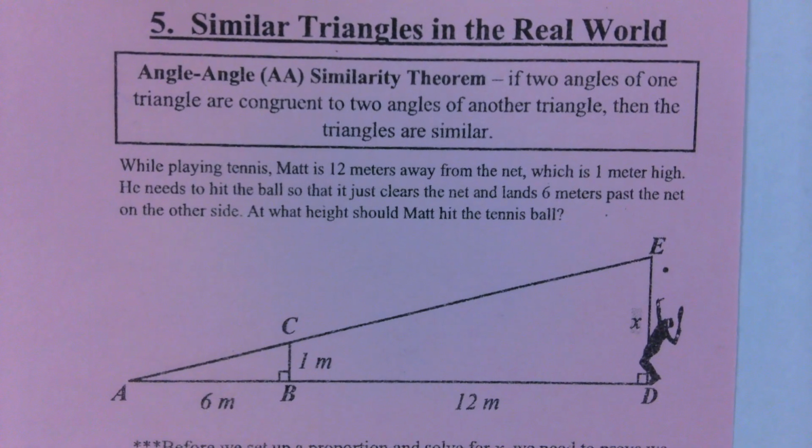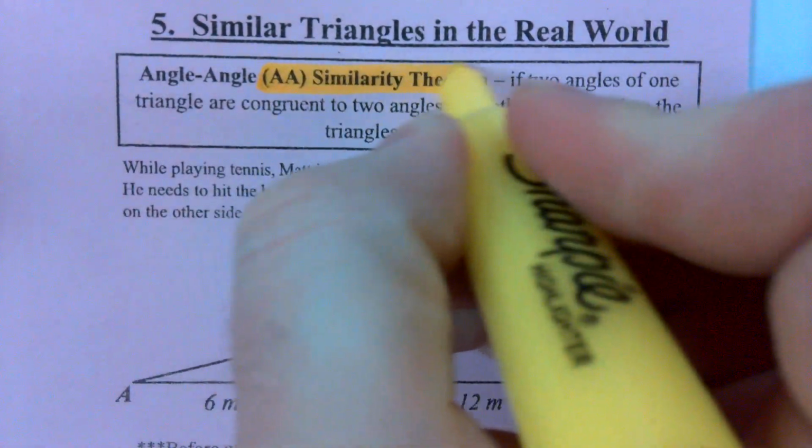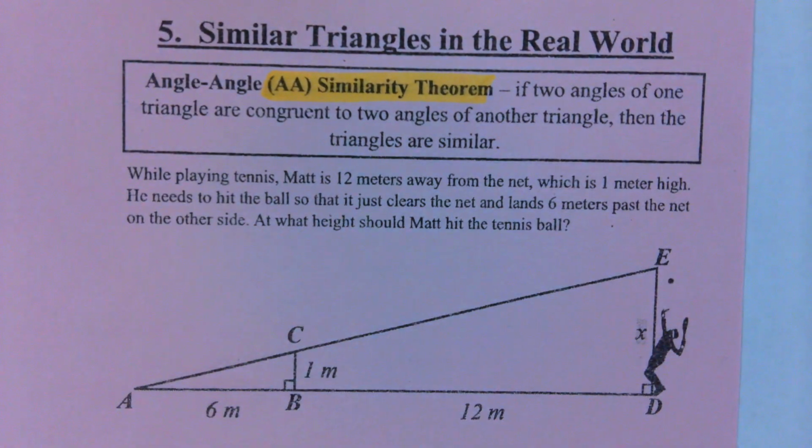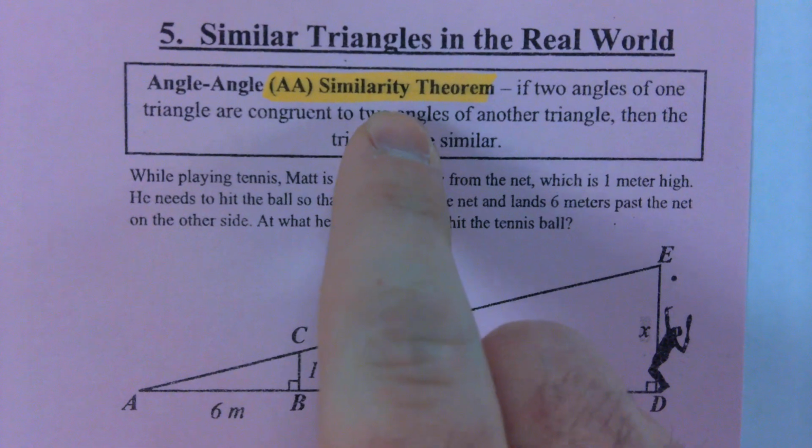Perfect. Thank you, Azalea. So, this angle similarity theorem, we can call it AA similarity theorem for short. As you move through your math classes, you're going to get more and more of these angle relationship theorems added. There's side angle side theorem. There's angle side, I forget. It's been a while. But for right now, we're just going to worry about angle.